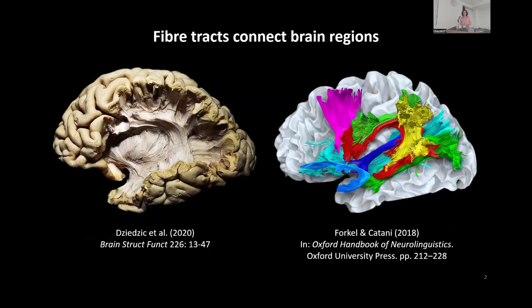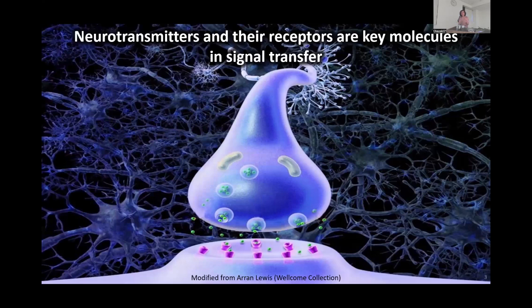I want to talk today about receptors as the link between structure and function. Most people, when they think about connectivity in the brain, think of what you see here on the screen. It's fiber tracts, okay? But what they forget is that at the end of the fiber tract, we have an axon, because neurons are not physically connected with each other. At the end of this axon, at the synapse, we've got extracellular space, and there is the need of a second mechanism to transfer information in the brain.